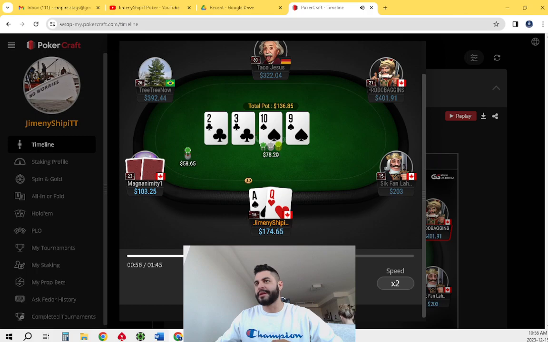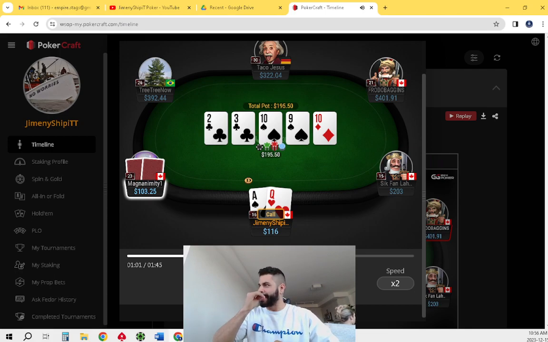He bets again. And like right here, I should just be letting go. But I just got so stubborn. Probably a little bit of tilt in this hand as well, I'd imagine. So I'm like, I call here, and I'm like, what the hell bets 3 times here, right? Like, what bets 3 times here?